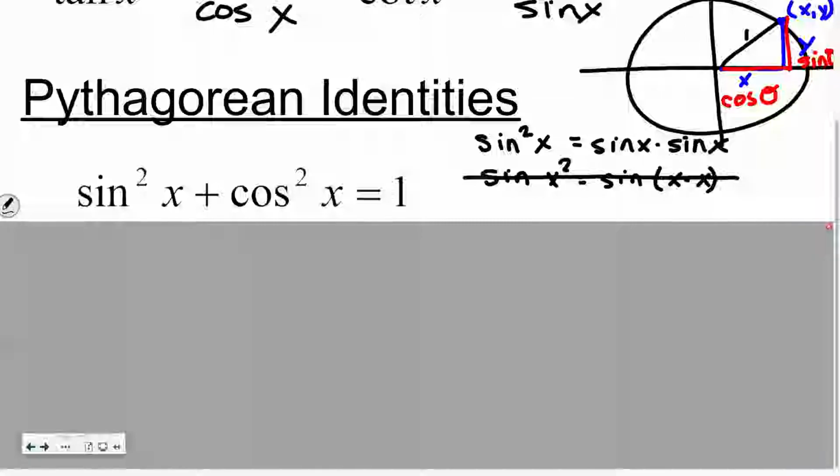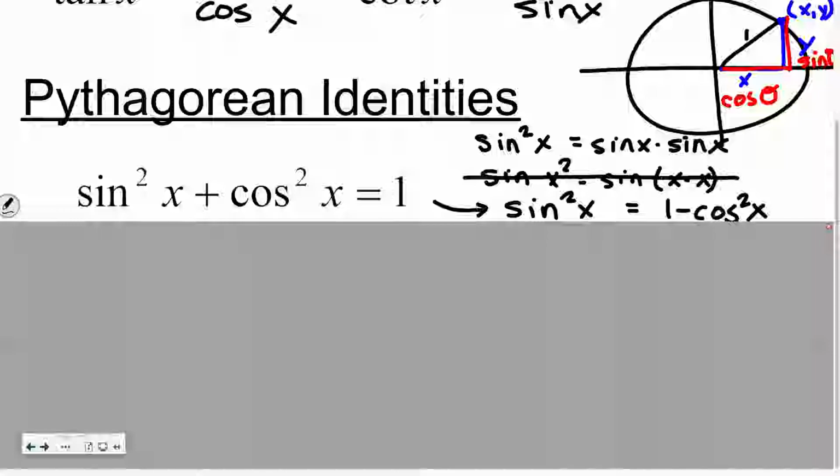And the other thing to note about Pythagorean identities is this is not the only way this can be written. Like we can change this. Let's say somewhere in my work I had a sine squared. Well, I could solve this to get sine squared all by itself. Just subtract cosine squared x from both sides. So another version of that same Pythagorean theorem is that sine squared x is equal to 1 minus cosine squared x.